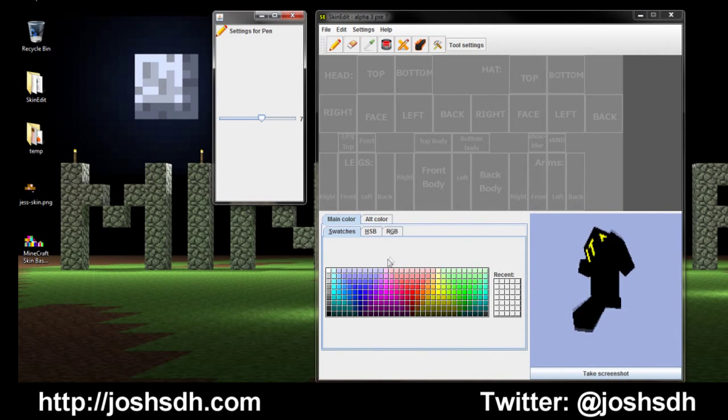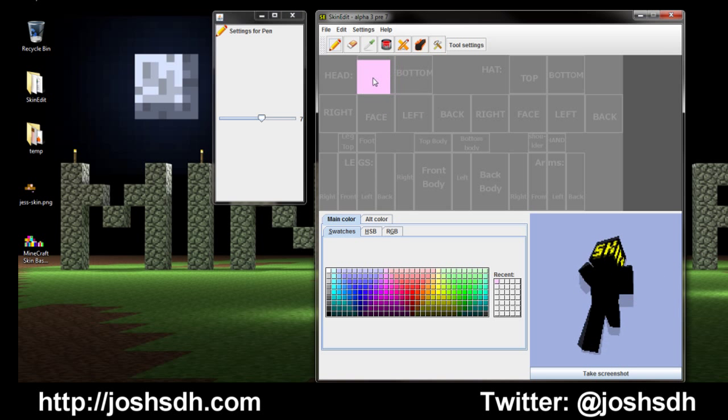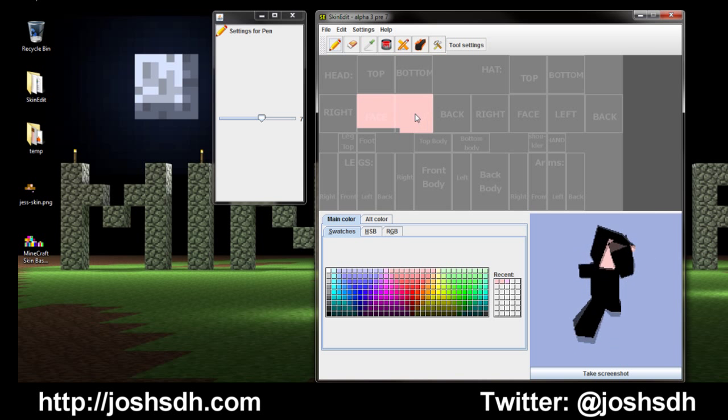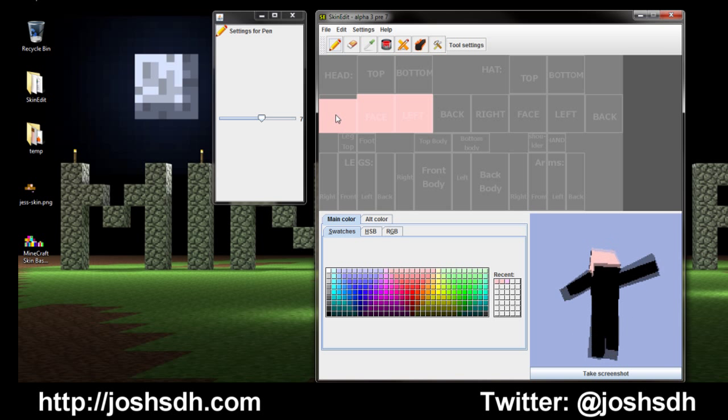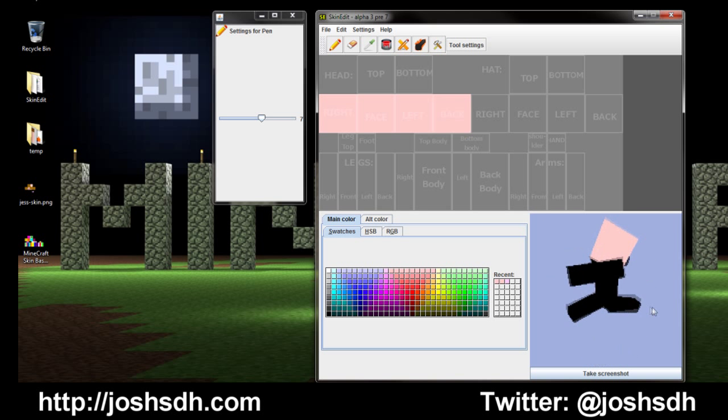Let's see here. We're going to get some sort of pink. That's too pink. That's a little better. I'm actually going to do my face first in a solid color. The way I like to do skins, and I haven't done many, I am no graphic artist, is to get just the outlines going, and then from there I will add detail as possible. I'll show you a feature in a little bit called noise that I really like. Makes things nice and simple.